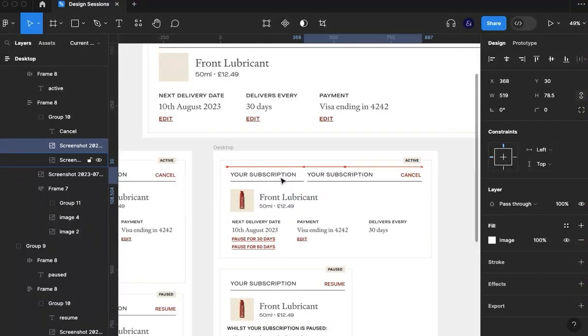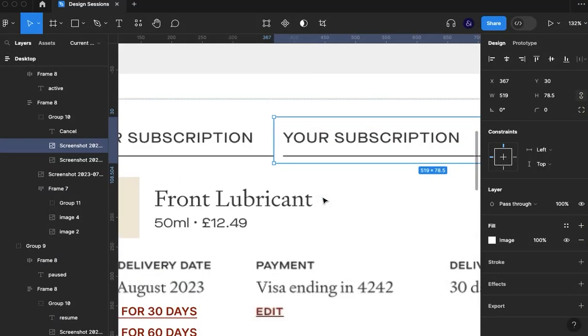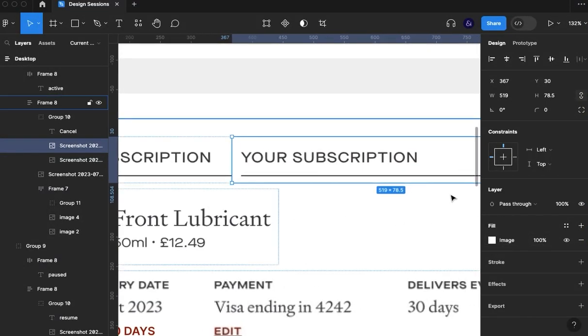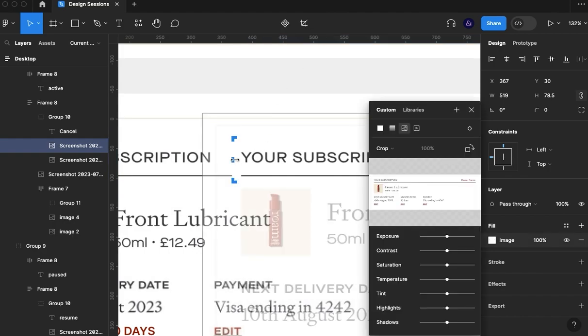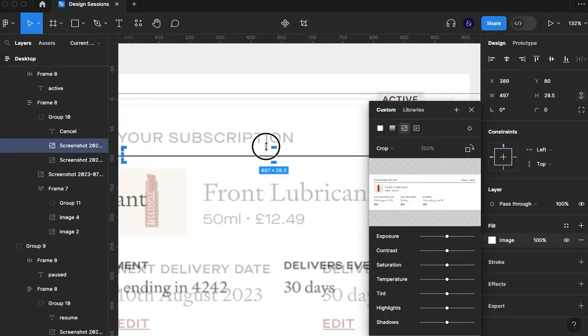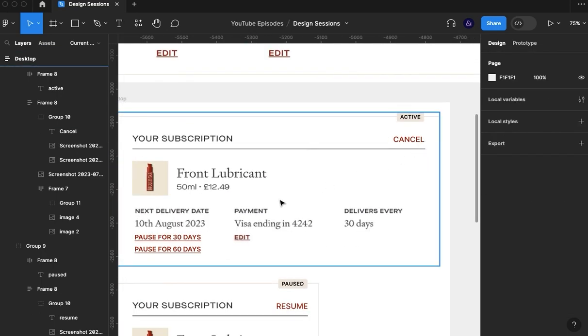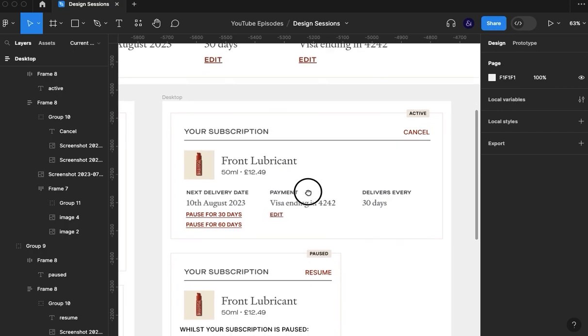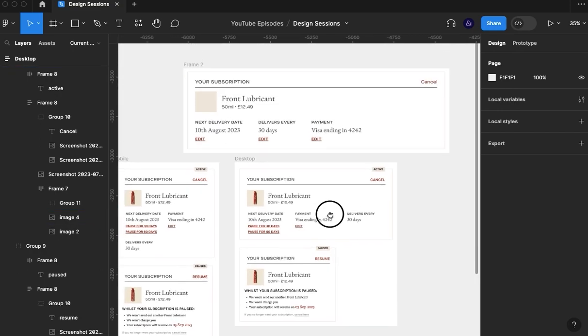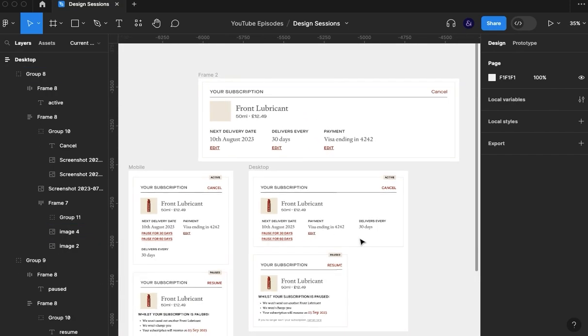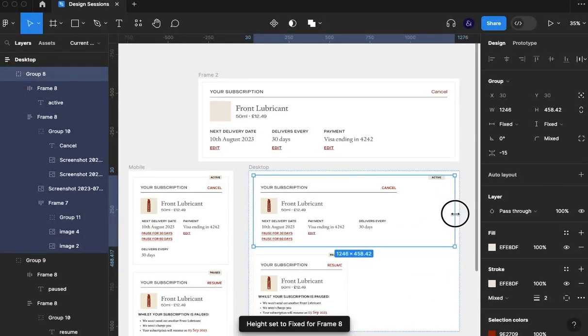Also copy that across, and I'm going to crop this again and I will also crop downwards. Perfect. Okay, that's what we'll have on desktop. In fact, I'll make it a little bit longer.